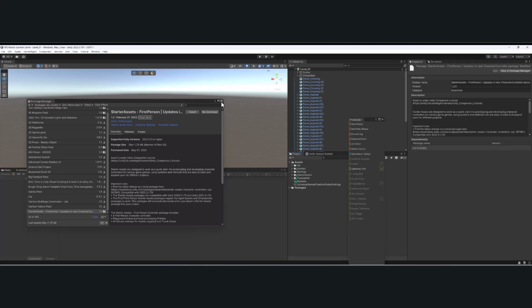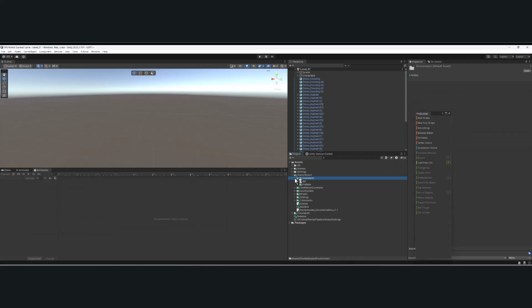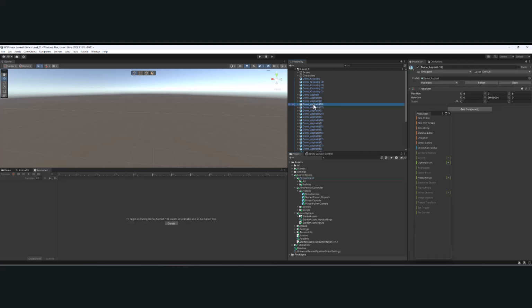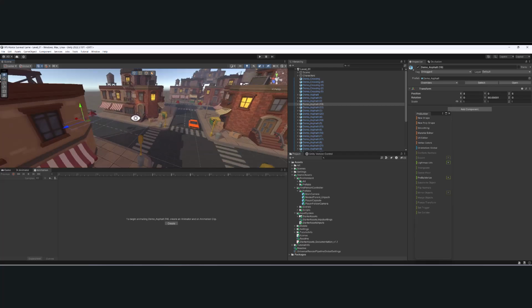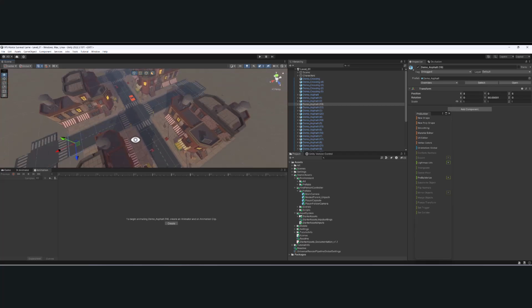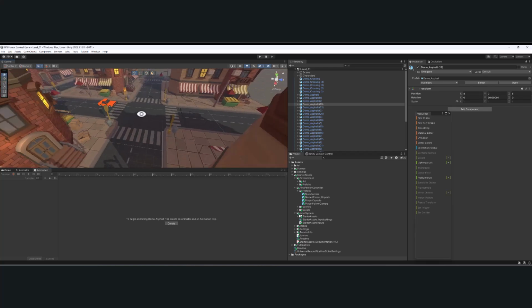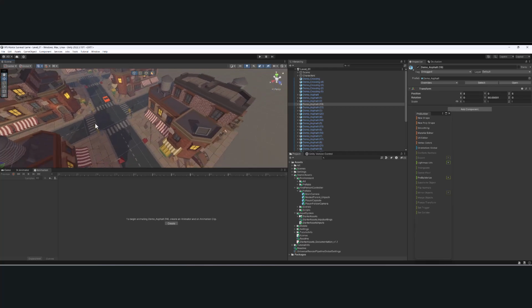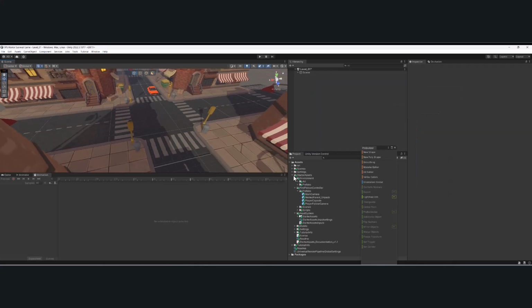All right, now you can see we have a folder called Starter Assets. And if I expand that, you can see there's environment, first person controller, input system, all that stuff. So if we go into this first person controller folder, I'm going to go ahead and hit F to focus on this section here. I'm really interested, like I said, in focusing on just this middle section where my player will begin the game. So let's set up our first person.